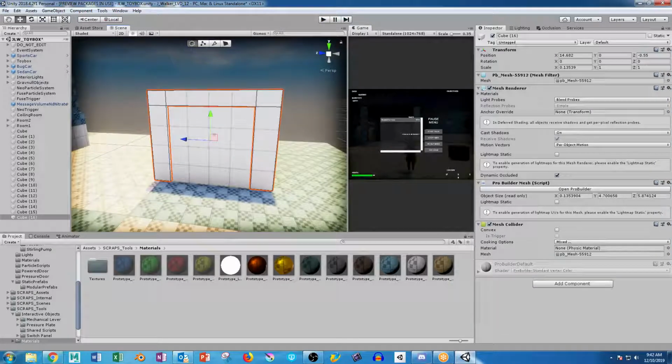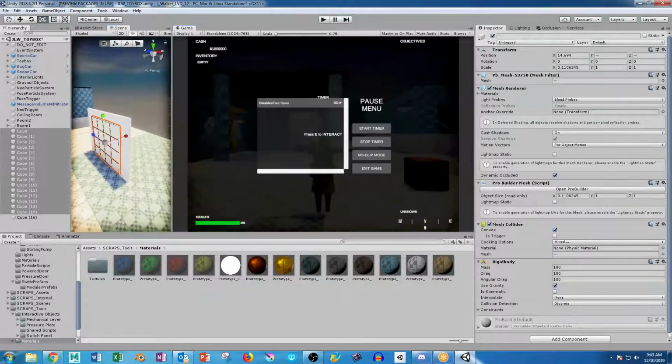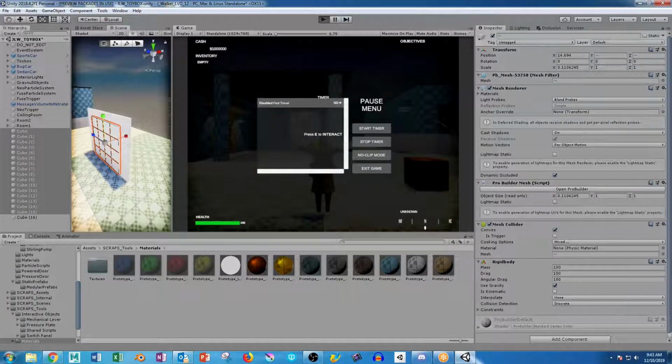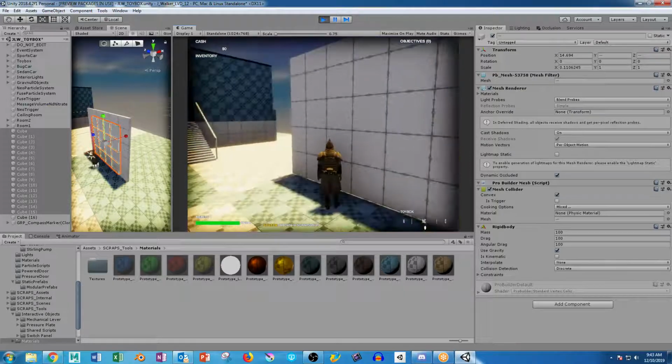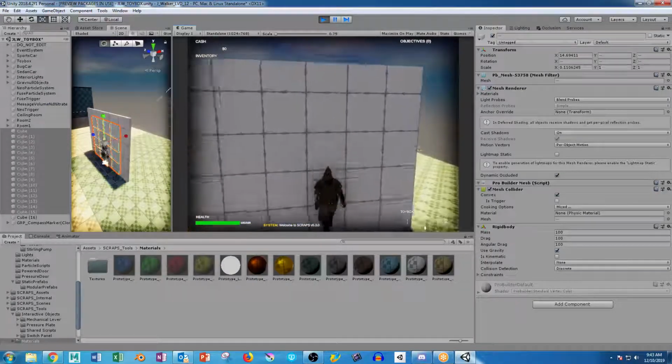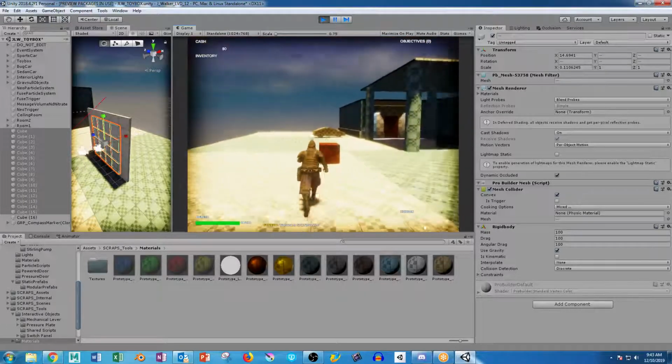You can actually just come in here, and you can do a few different things. You can make these walls a little bit thinner. So if I were to take these and grab them and just make them a hair thinner, about like that, you'll be able to see that there's something odd with the wall, but there's several ways you can do this. I'm just showing you the easiest way that requires virtually no scripting. But even with me moving them in a little bit, you still can't really see it. You might be able to tell a little bit, but as you can see, it's definitely more difficult for me to jump on top of that.